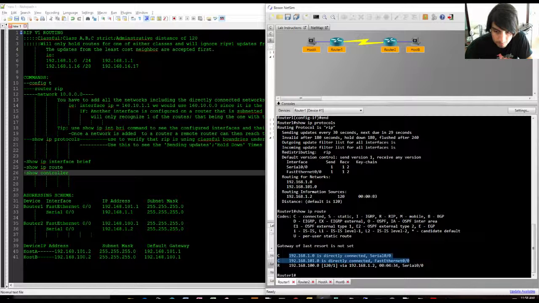Okay, actually, yeah. It might mean that this is on router 2, because here we have the 1.0 network directly connected on 0.0. Actually, no, it might mean 0.0 on router 1. Okay. So we can see the routes there that are connected and working. Same thing on router 2. We could see the same thing there if we did that.